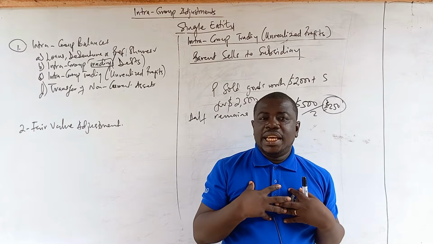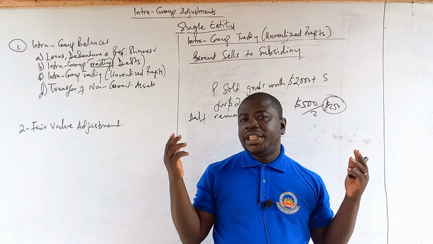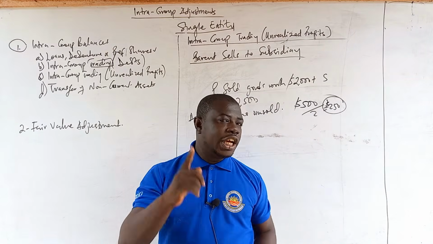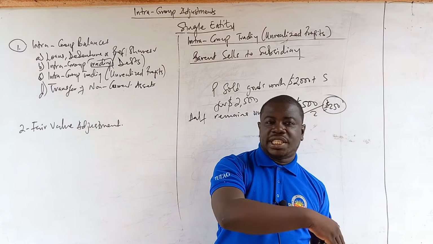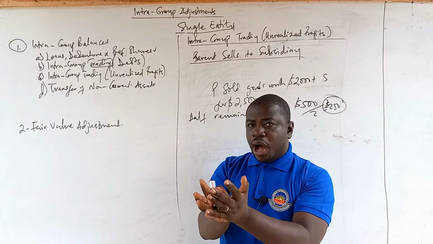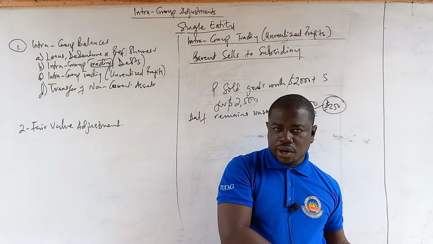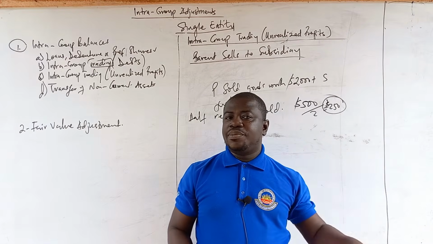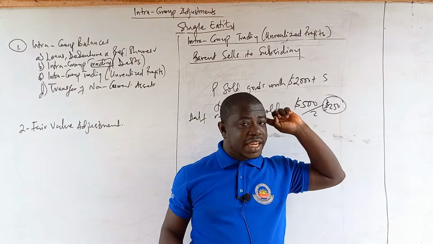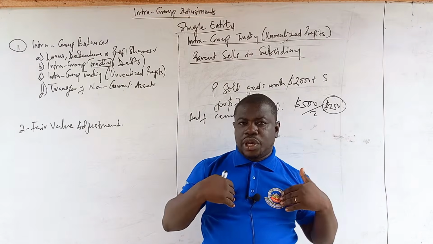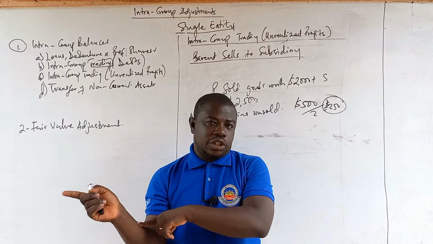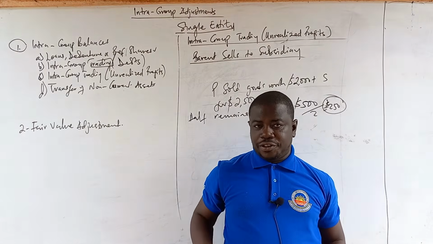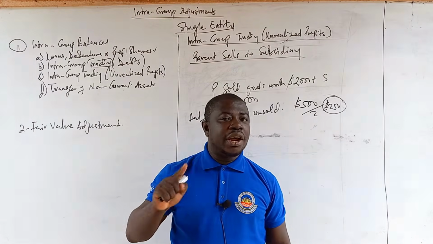So what it means is that that profit should be eliminated from the retained earnings of the parent, because the profit is on the inventory. You have only inflated your inventory, because remember that when you sell to the subsidiary, it will record that full amount as part of its inventory. So the inventory of the subsidiary that you see on the financial statement includes that unrealized profit of 250. That's the meaning. They will not see it as profit. You have sold to them. To them, it is cost. To you, it is your selling price. To them, it is the cost price. So they will record the full cost price as the value of inventory. But to you, you know there is a profit element on it.